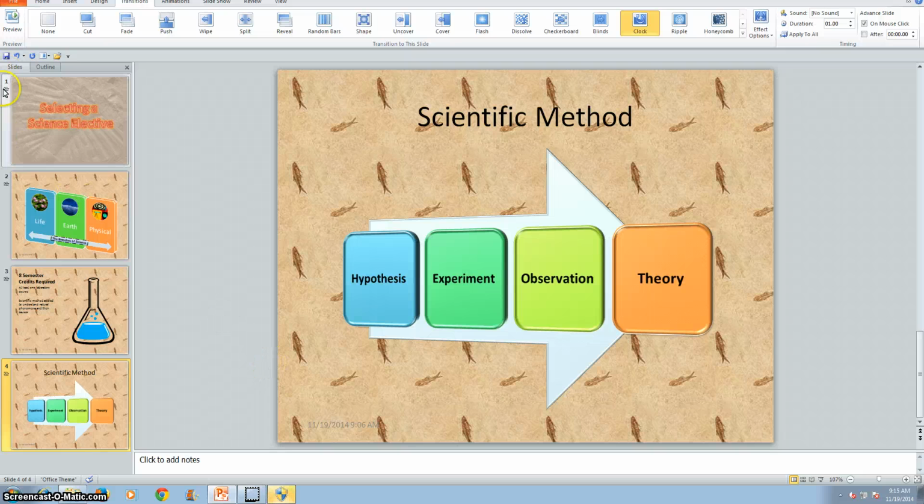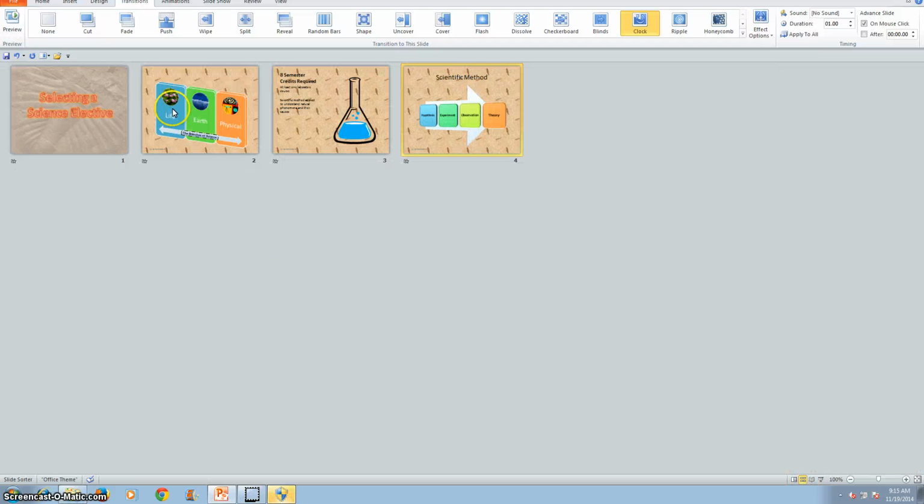And then one thing I want you to notice is when you look at your slides in the slide pane right here, this little star with the lines going through it shows that there is a transition in that slide pane, okay? We are in design view right now, which is this normal view, but if we were to go to the slide sorter down here, we can actually see that star on each slide that has a transition. Okay? Now, if you like a certain transition, you might decide that you want to apply that transition to all your slides, which is a quick and easy way to give that effect from slide to slide, okay?